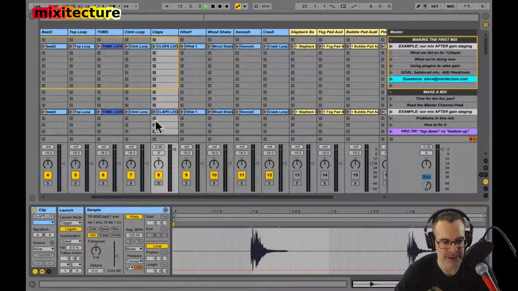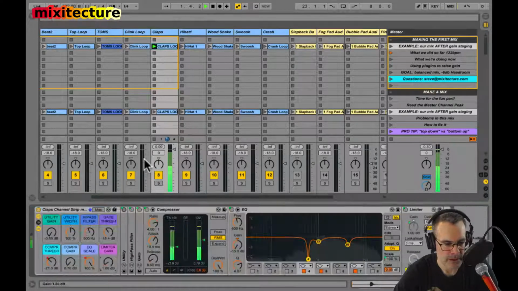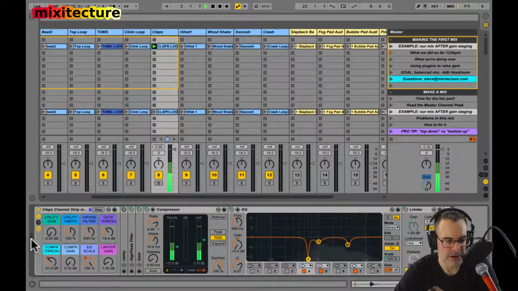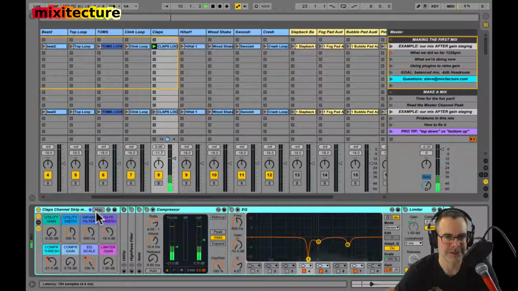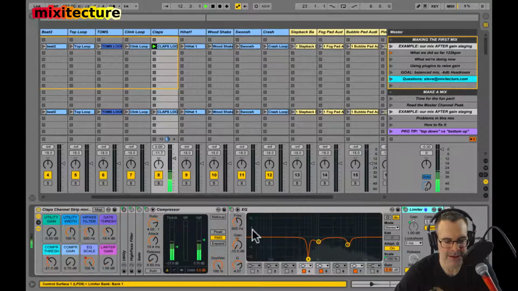The gain was fine. When I play the raw sample, I can have the clip gain at 0 right here. Play the raw sample, our peak meter is right up at the top of the usable level. That sound is fine. We don't need to do anything for the gain staging. All we have to do is put the output fader up and down to make it sound right in the mix. So anything I was doing with the effects rack is basically sound design stuff to make it sound nicer in the mix. And I used a limiter to protect the ceiling so I could jack up the level with all my other sounds or all my other plugins and keep our gain staging in place.